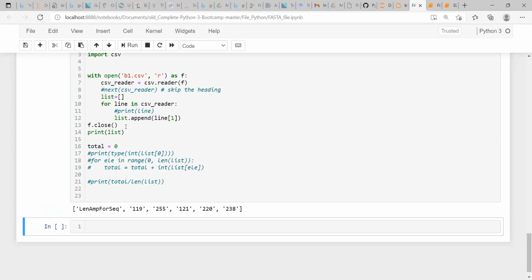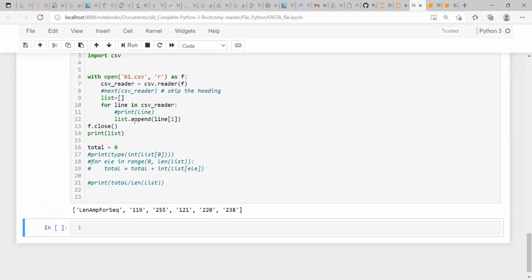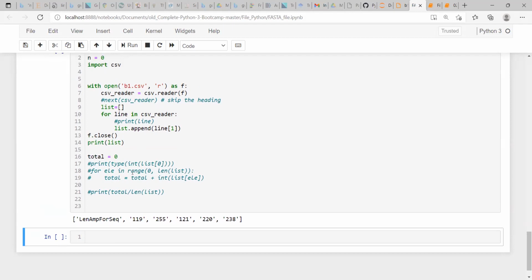Now you can check that all the elements from the second column are printed right now. Can you follow this? Only the second column elements are printed if you are appending those elements in the blank list. Got it?